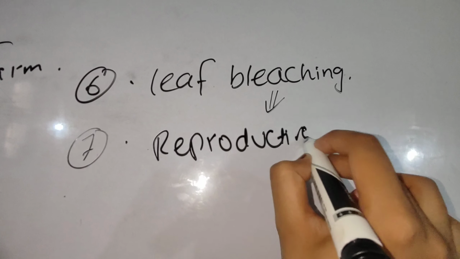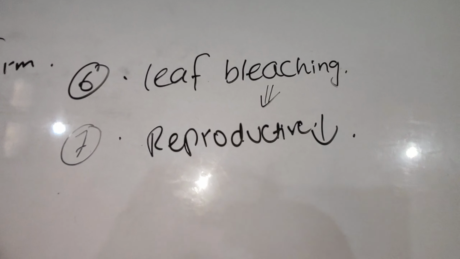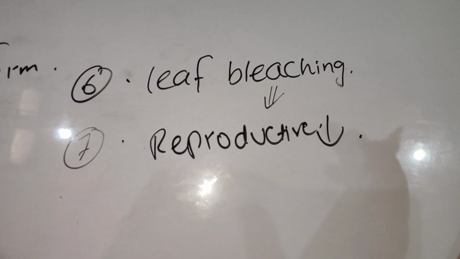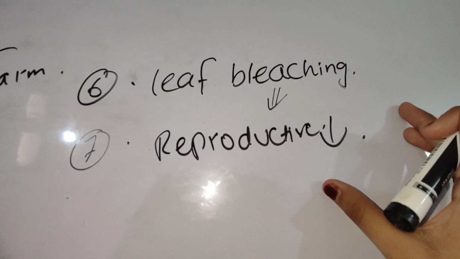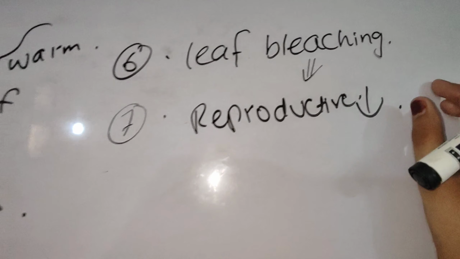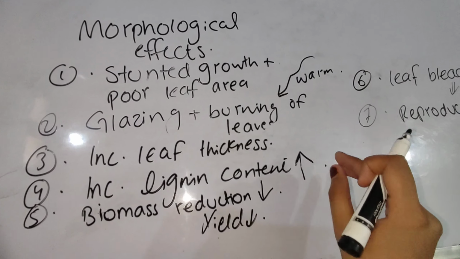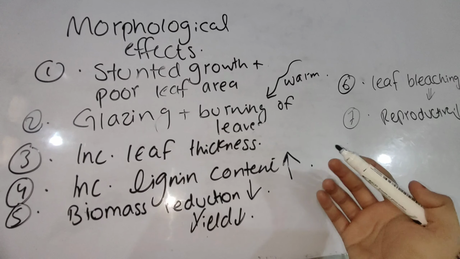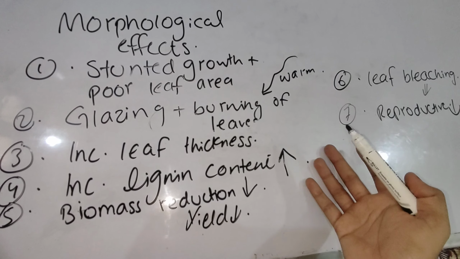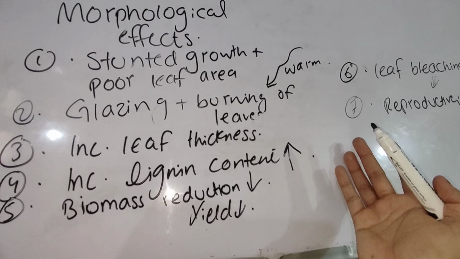You know, poor yield and poor reproduction means the plant is almost led to death. Okay, so poor reproduction, and likewise there is no yield, and those are the morphological effects you might learn about, and you can memorize it super easily. I've already told you in detail. Now let's talk about the physiological changes.